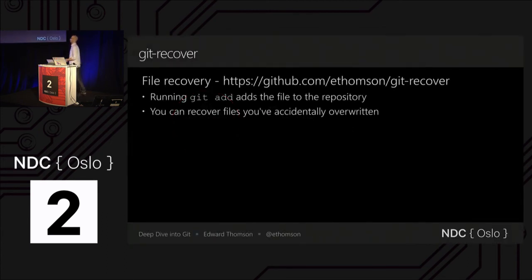There is. I actually just whipped this up. The last time I gave this talk, somebody asked, well, what happens to those files? And I said, well, I guess you could figure out a way to get them. And so finally, I came up with a little script called git recover. If you run git recover, it will show you the garbage that you've recently added to your repository, but that isn't there anymore. So it'll find the unreferenced blobs, the unreferenced objects, and show them to you and allow you to recover them. If you're old like me, you might remember Norton Unerase. It's like that for DOS, only for your Git repository.